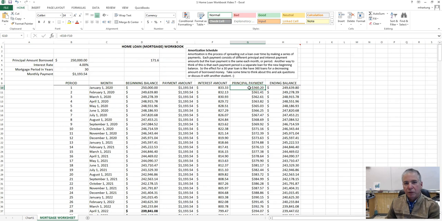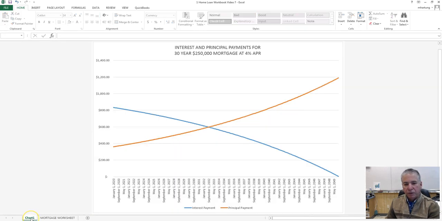In this lesson, we'll create a graph to illustrate how interest and principal are related to the payment and how it changes over time. So the outcome of this lesson is for you to create a graph that looks like this. The amount of money here on the y-axis, which would represent a component of the payment, and then we have the time here, our 30 years in this case. The blue is the interest payment and the orange is the principal payment. And so notice what happens here.